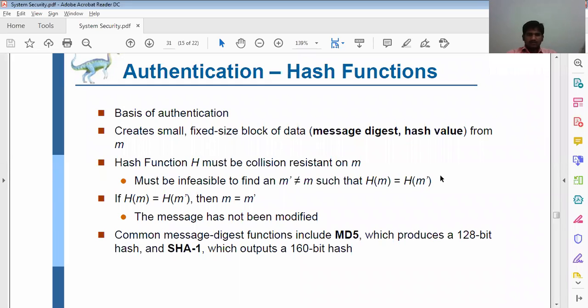So we create a small and fixed size block of data. This is the message digest.